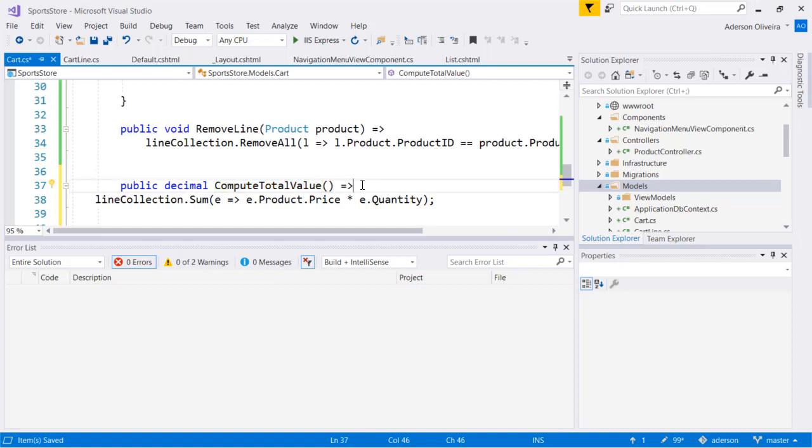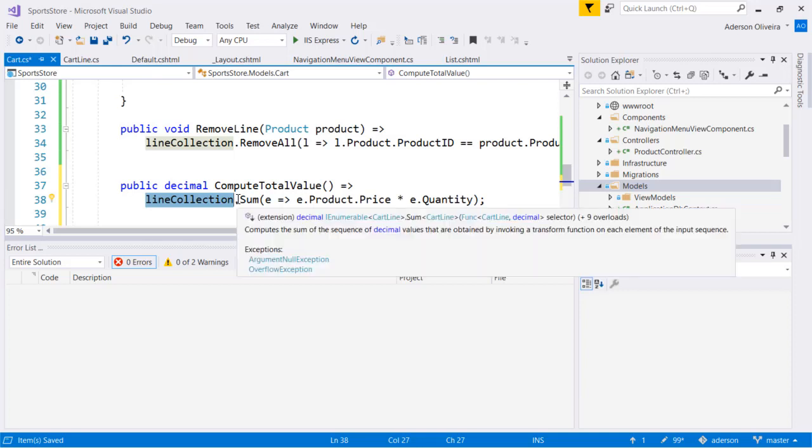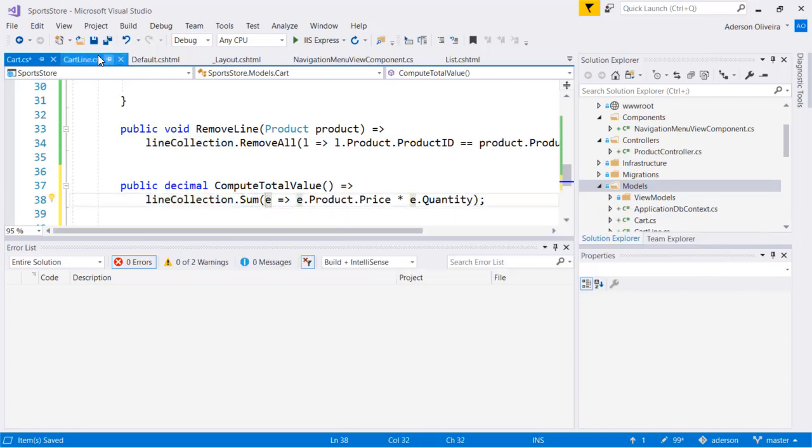So we're gonna use Lambda syntax again here. We're gonna go to our line collection. We're gonna sum each cart line, and we're gonna get the price of the product and multiply by the quantity of that product. And in the end, we're gonna sum this up. So again, compute total value will bring the total price times quantity of the entire cart.